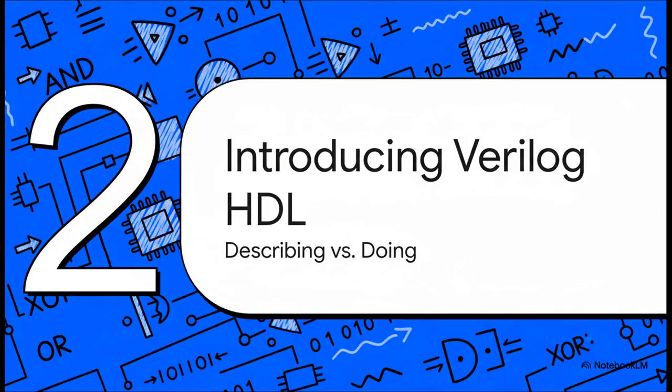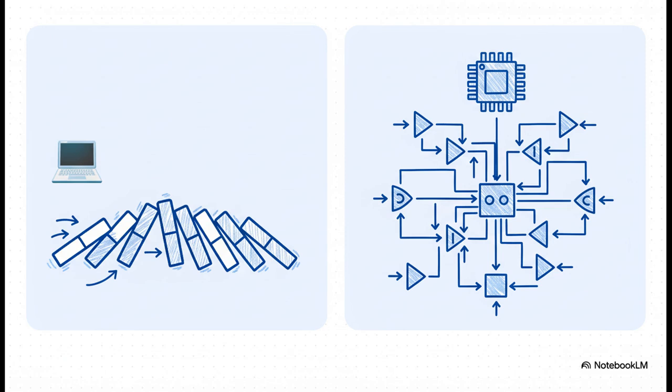Okay, so this is where things get really interesting. Using an HDL requires a totally different way of thinking compared to a typical programming language. So check this out. Think of a programming language like Python or C++. That's like giving a chef a recipe. First chop the onions, second heat the pan. It's a sequence of steps. But Verilog, that's like handing the chef the actual architectural blueprint for the entire kitchen. It describes the oven, the fridge, the plumbing, the electrical wiring, everything existing and working at the same time in parallel. You're not writing the recipe, you're literally designing the kitchen.